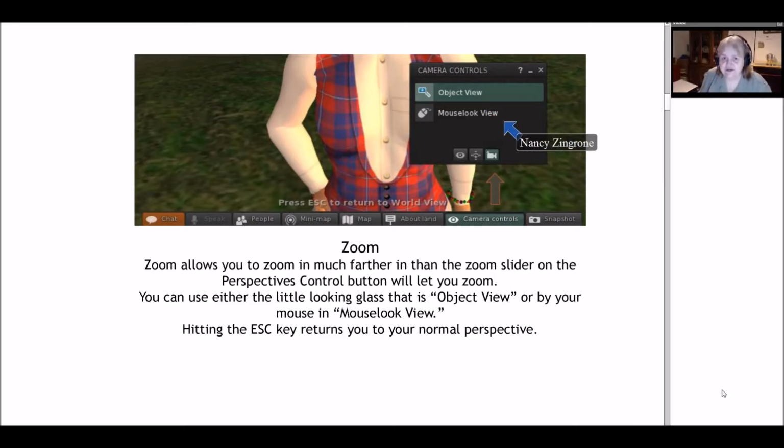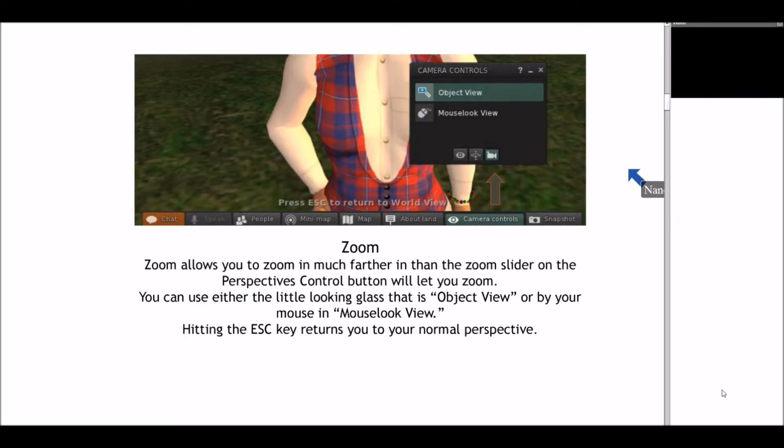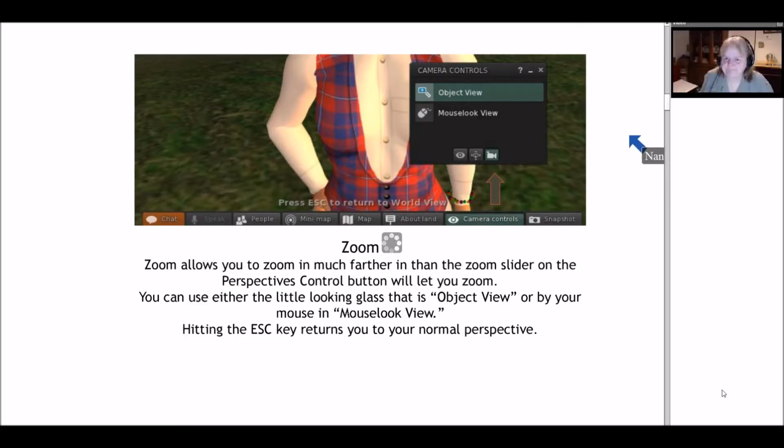On Zoom, you have two ways to do it: mouse look and object view. This is the poor man's Oculus Rift. It basically gives you the view that your avatar sees.